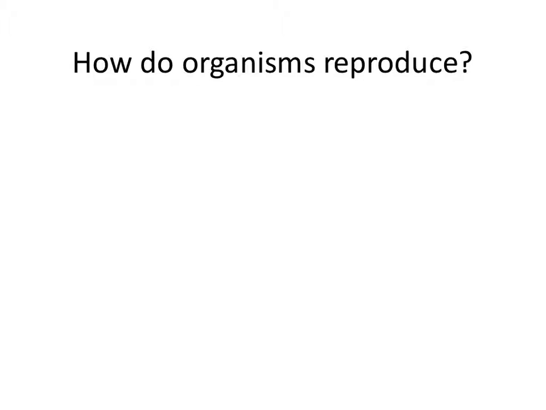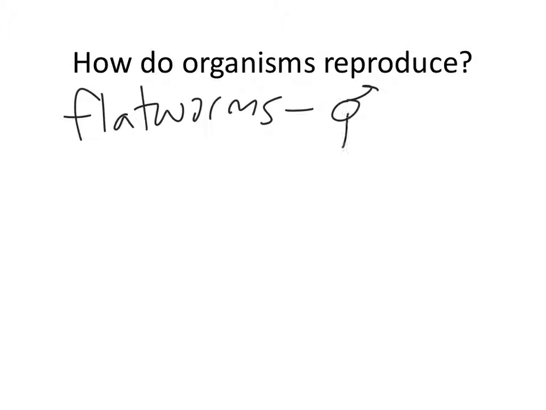What do you know about reproduction in organisms generally? So there are organisms that have sex. Mammals. Can you think of a way that sexual reproduction occurs besides the way we do sexual reproduction? Internal fertilization, copulation. What other species do sex differently than we do? Any species. Flatworms. Okay, so I heard flatworms. So what do flatworms do? Okay. So with flatworms, we've got hermaphrodites. One organism makes both sperm and eggs, so you can self-fertilize.